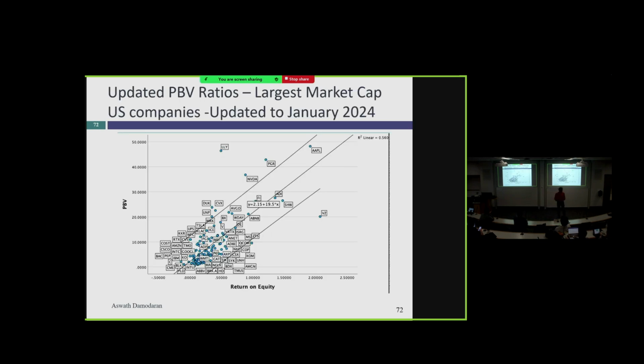So I decided to update this at the start of this year. Take it for what it's worth. But I ran this on the 100 largest market cap stocks in the US at the start of 2024. There are two outliers here, right? What looks like it's incredibly cheap? Verizon looks like it's just hanging out there. And I took a look at Verizon over the last 4 years, and basically, its income has declined, and its book value of equity has doubled over the period because of acquisitions it's done. The market's looking at it and saying, you know what, there's something going on.